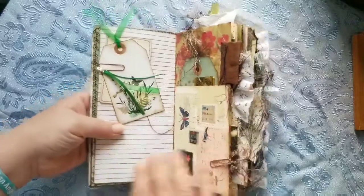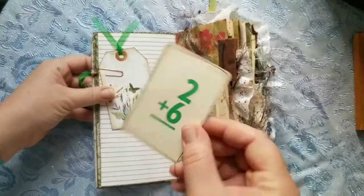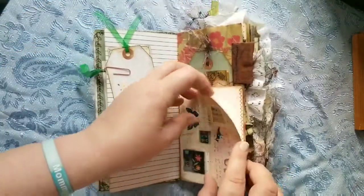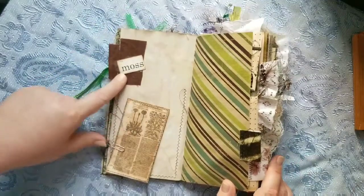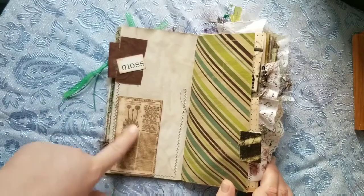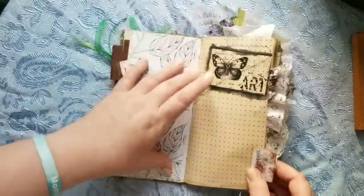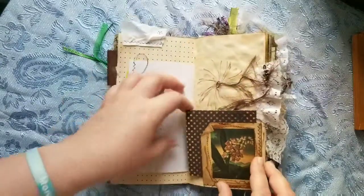And then I have this ribbon here — this is also from Allure Books Craft. Behind that is a vintage flashcard that I backed with some scrapbook paper. And this here is a pocket with a little tag that I made. Of course this opens — it's just white inside. Here I have some eyelash trim and there's a tab. These are from the Old Design Shop on Etsy.